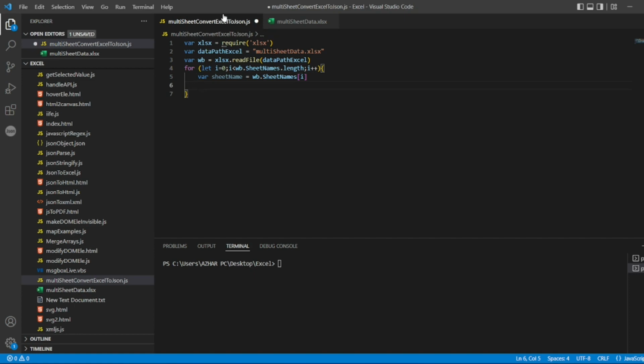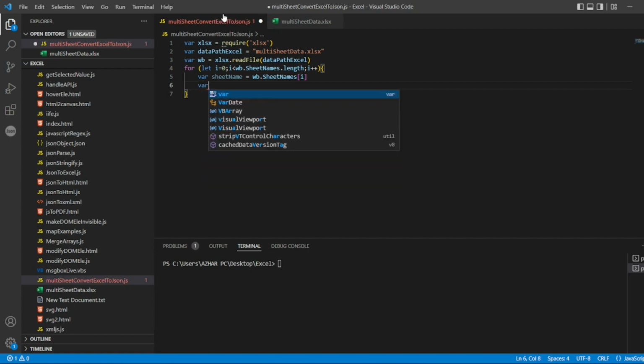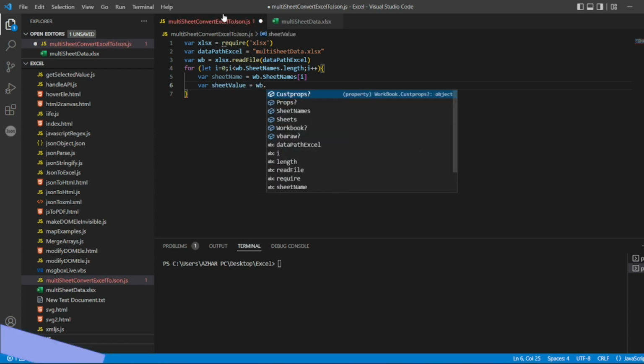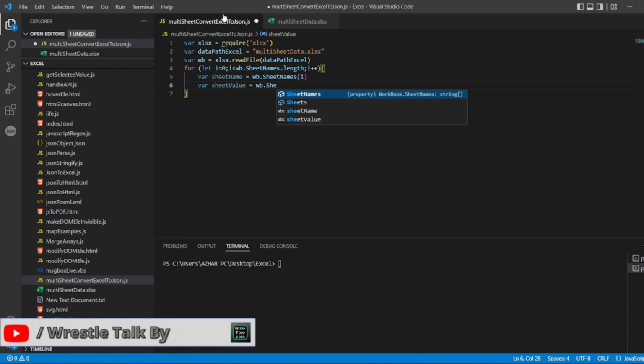Now I'll put var sheetValue equal to wb.Sheets[sheetName]. So what is the sheet name?